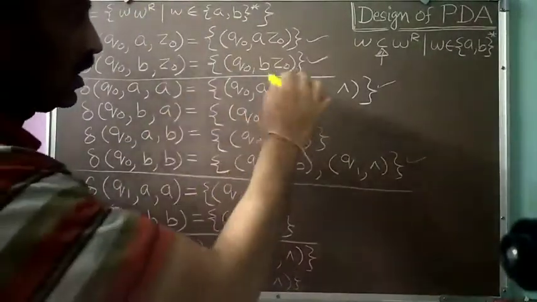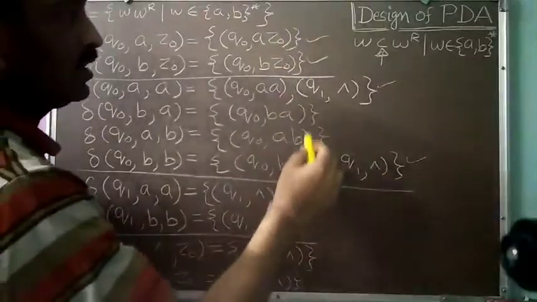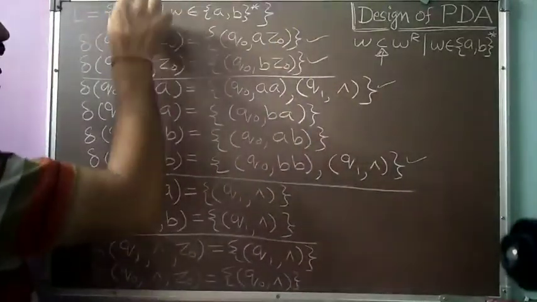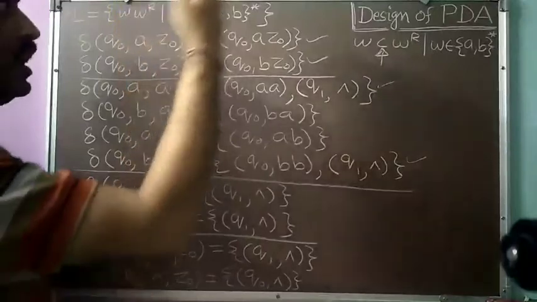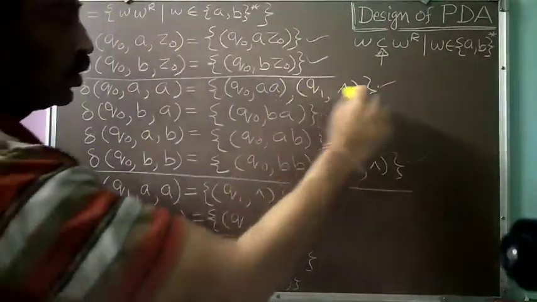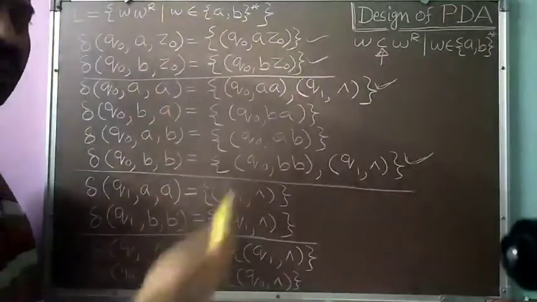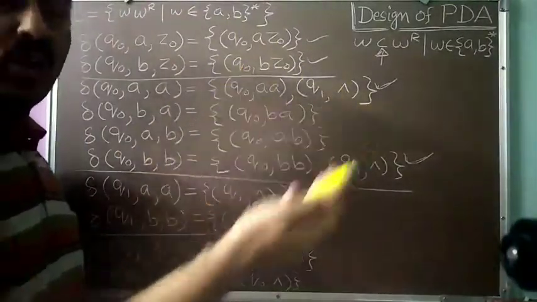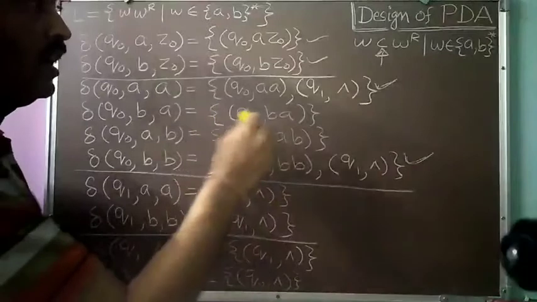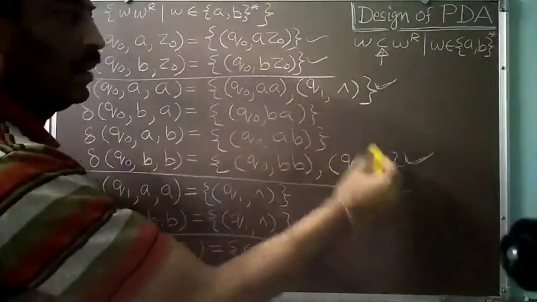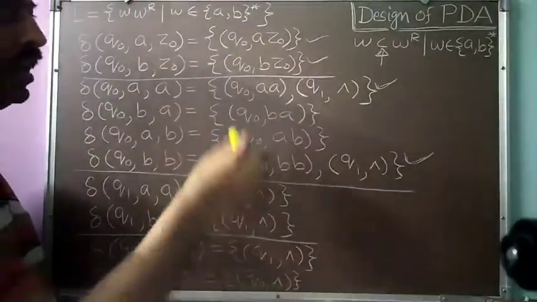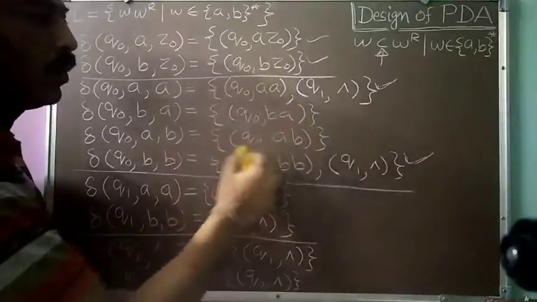The difference in this problem, as we have already discussed, is that we were not having the separator where W is ending and WR is starting. So that we are doing by making a guess in the situation when W may actually end. So if W is ending, then we are starting with the matching. If W is not ending, then we are continuing with the push operation.